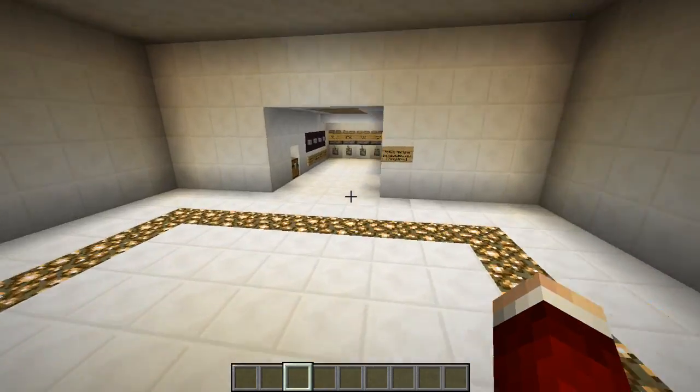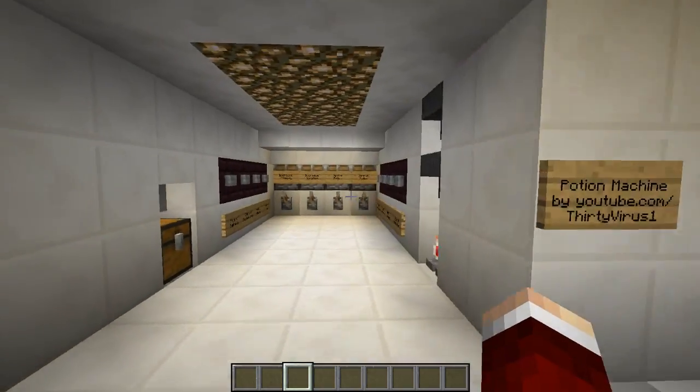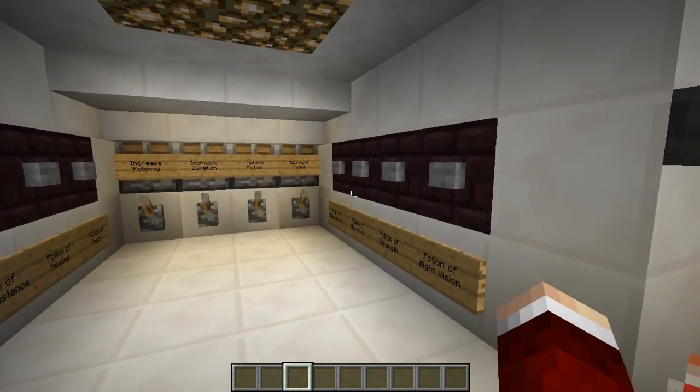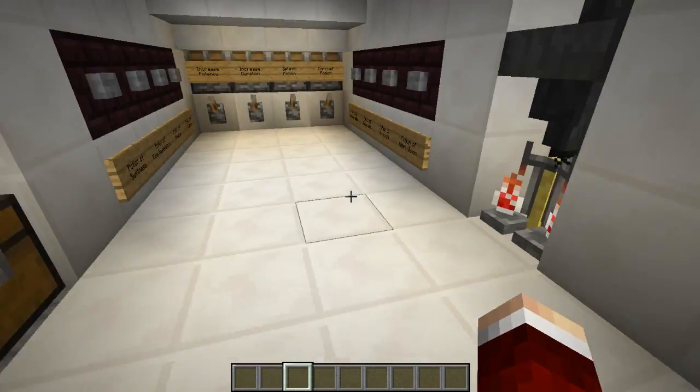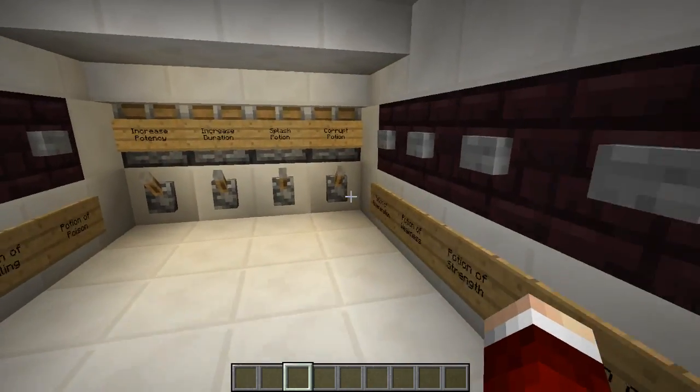This is another thing throughout the house that was made by another person. This is ThirstyVirus1 on YouTube. And this is a really cool system. I modified it just a little bit, not really that much. That one I modified a bit as well. But this one I modified just a little bit.